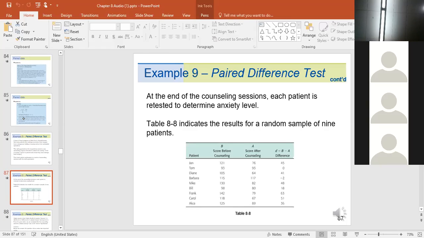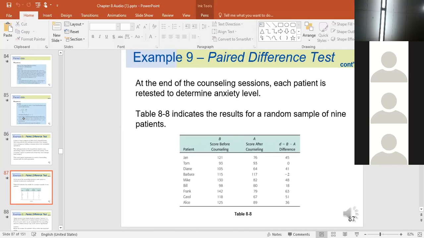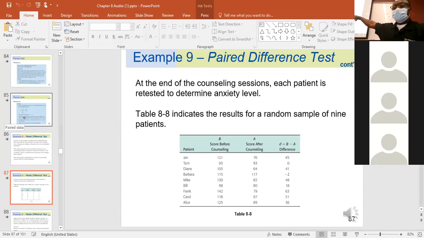So we have this data. Do you want us to use calculator or Excel? Let me know. Somebody. Excel. Good. Let's go to Excel. You all on Excel. Enter the first data on A and the second on B.